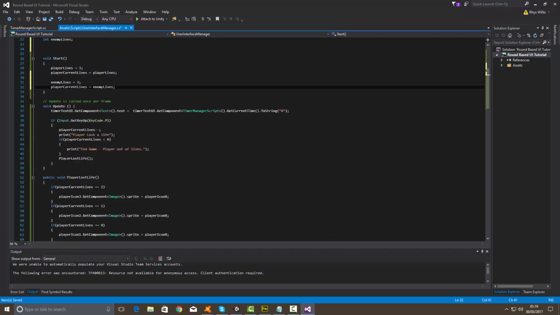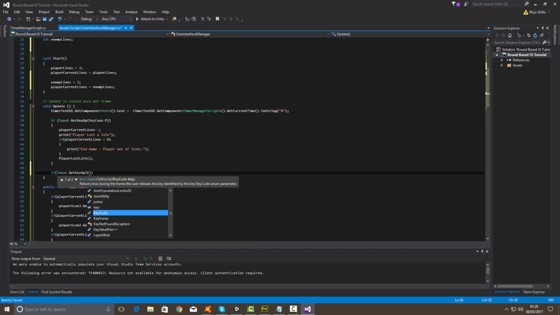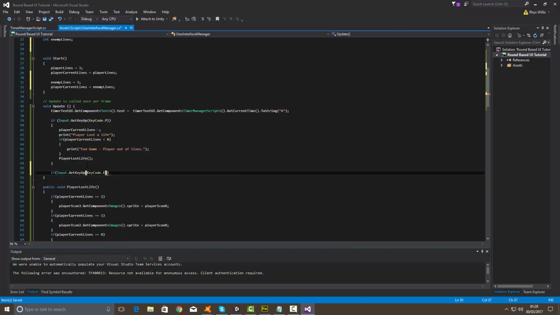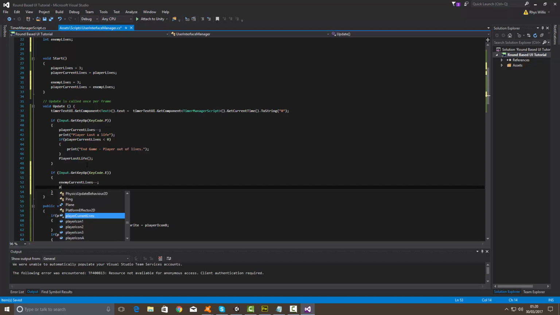And then in the update function, we're going to create another if statement. So if Input.GetKeyUp KeyCode dot, because it's an enemy this time, we're just going to do E. And then we'll do enemy current lives minus minus. Print enemy lost a life.